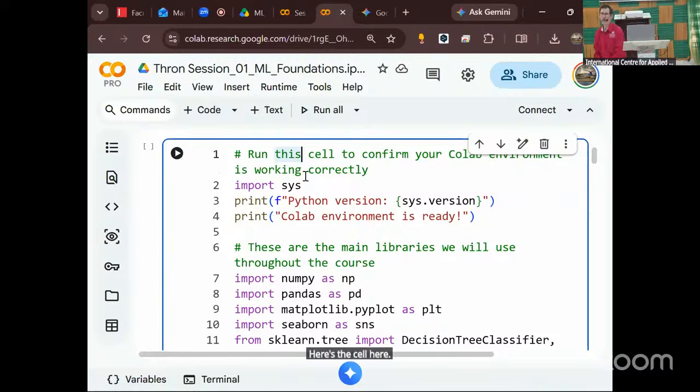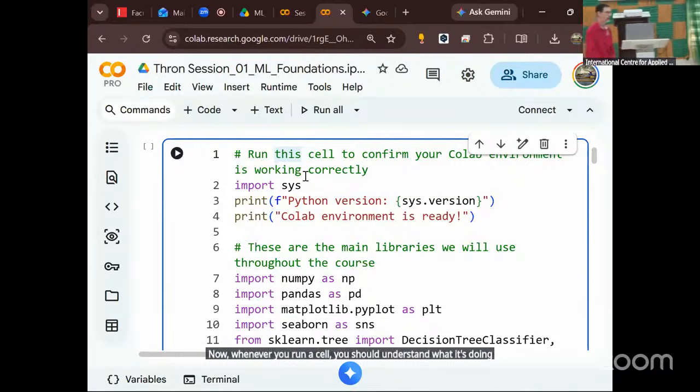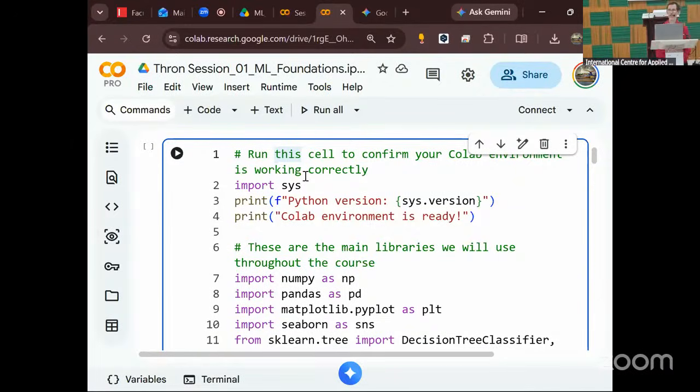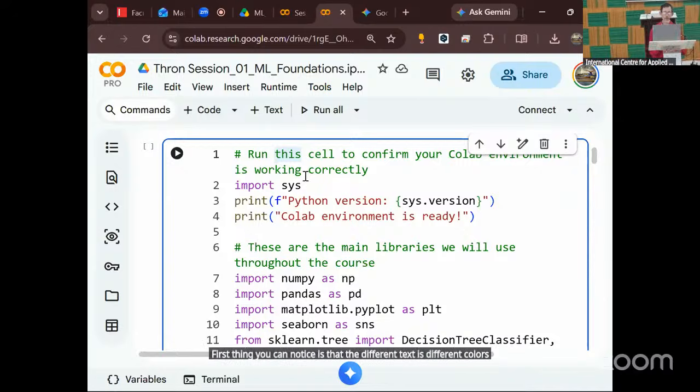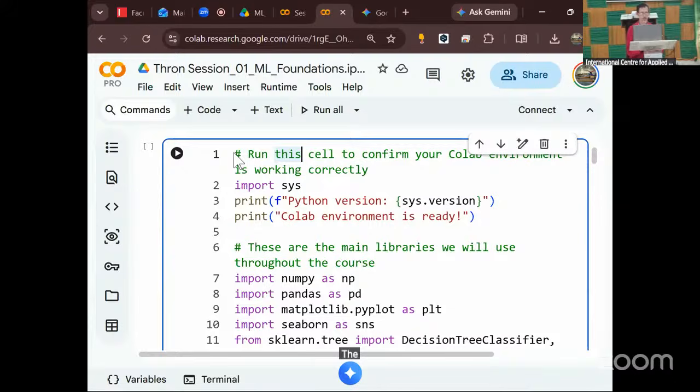Now, whenever you run a cell, you should try to understand what it's doing. First thing you can notice is that the text is different colors. The green text is a comment. This is for you to read, not the computer. And you can see that in code cells, the comment begins with a hash.